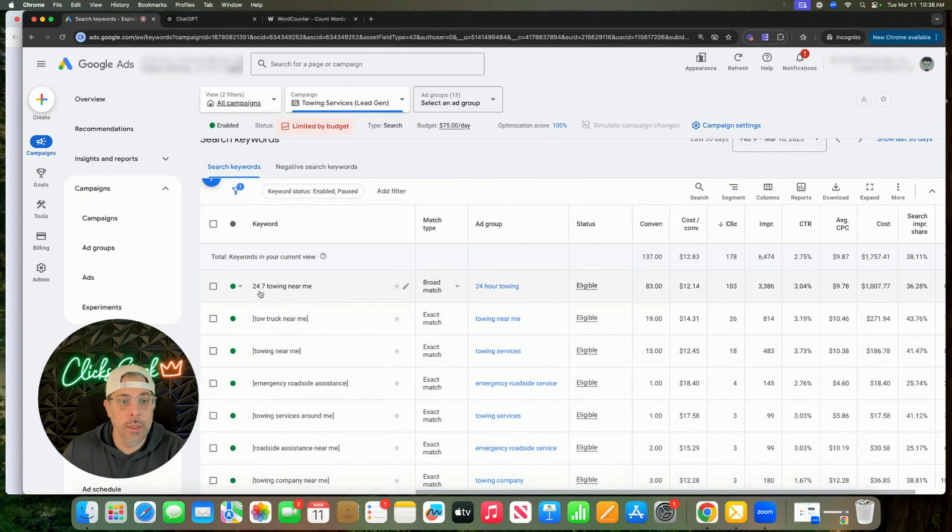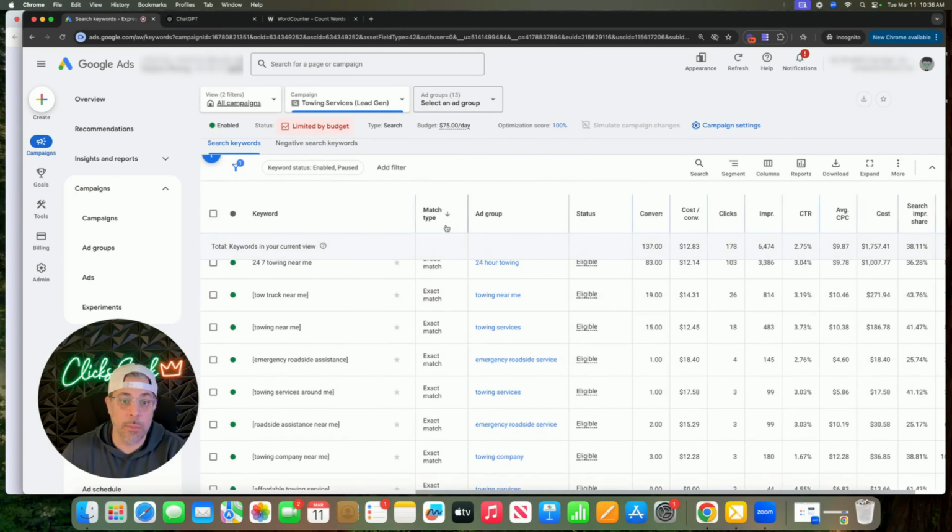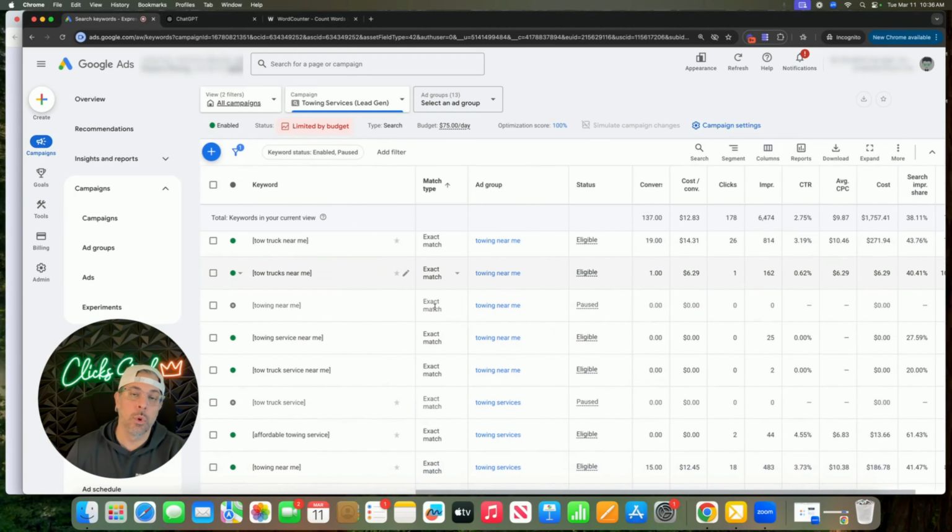And you can see here, we are running broad match in this campaign and it's doing extremely well, but that's because we have a massive 10,000 word negative keyword list. So that's the only way I would recommend you're running broad match in any of these niches. Now, you'll see here, most of the other keywords are exact match. I think actually they all might be. Let's check. They are. So the rest are exact match keywords. So we're giving Google the most accurate data as possible and giving them the best signals.